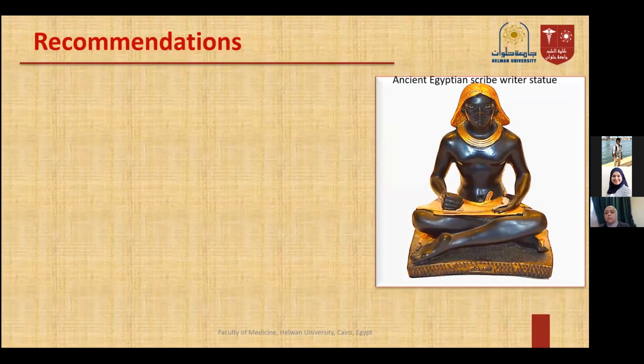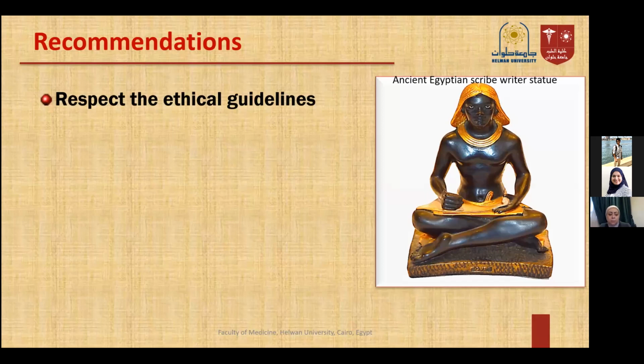Finally, we have our recommendations. We should respect the ethical guidelines. It's perfect to have enthusiasm, to be courageous in performing our work, but we need to be evidence-based. We need to respect the guidelines. We need to move step by step through the animal models, then the first, second, and third clinical trials, and not rush, as Paolo Macchiarini did, jumping these steps in a short time, because it leads to fatal conditions.